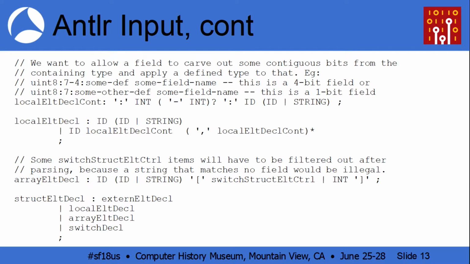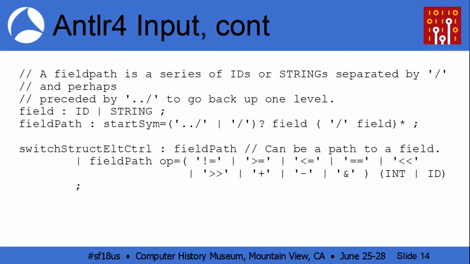And there are a few other things up here. This one in particular is kind of interesting because it allows me to split up a 16-bit or 8-bit or 32-bit field into a series of bits. Now I'll show you an example of these rather than perhaps just going through some of these rules in more detail. However, a switch, so I did just put up here, a switch or structure element control field allows you to specify a field path.